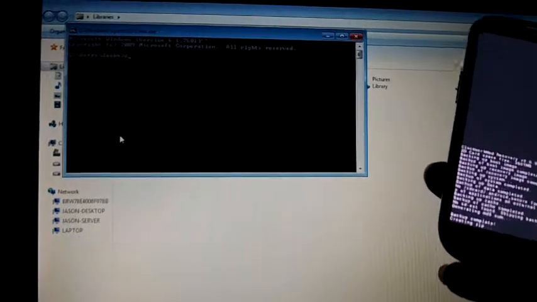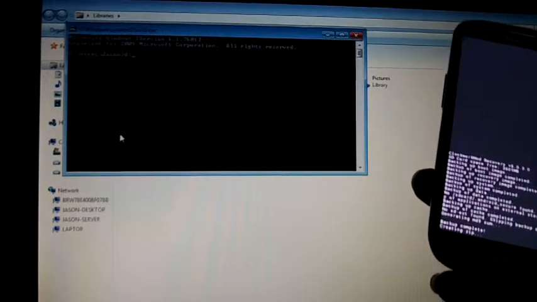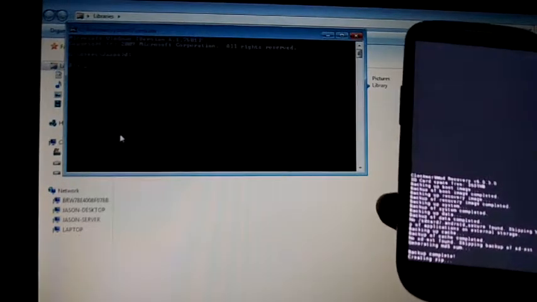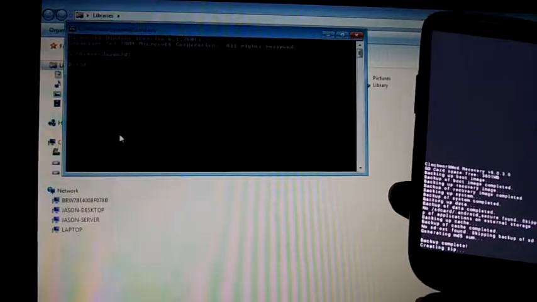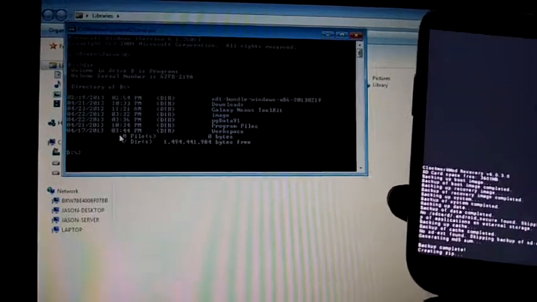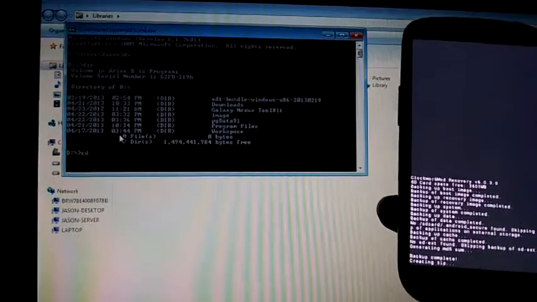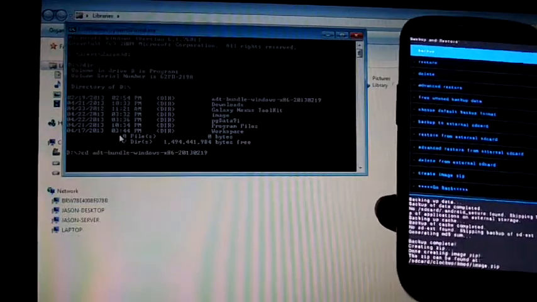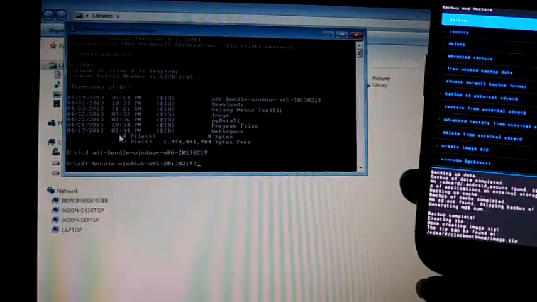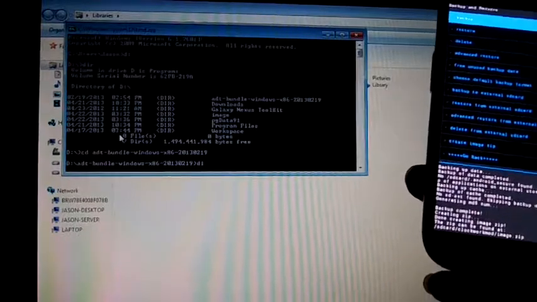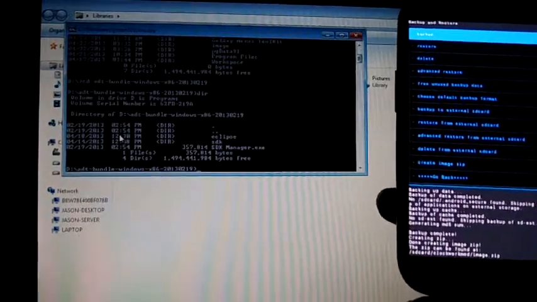And right now I'm actually going to go over into the D drive and into the file where I am holding all of my SDK, my Android SDK, which should be in this. Yep, there it is.